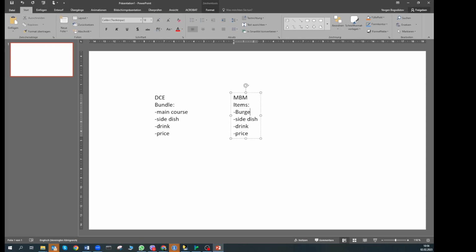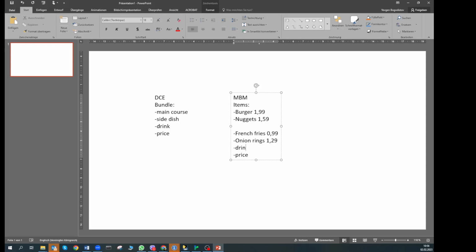Let's say the burger for $1.99. Then you have the nuggets for $1.59. And for the side dish, we take the French fries for $0.99, and we have, for example, onion rings for $1.29, and so on.